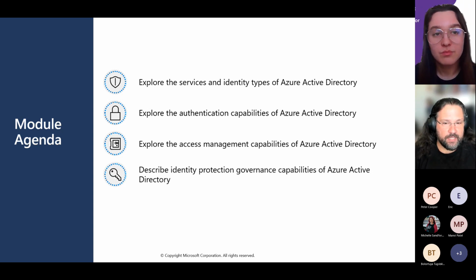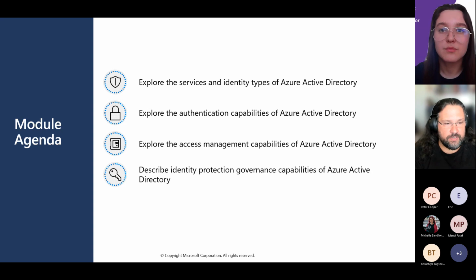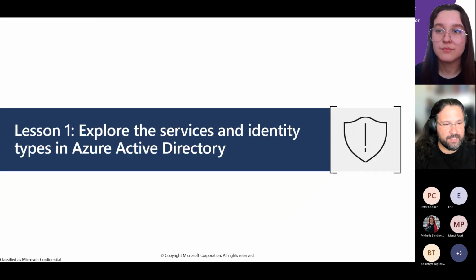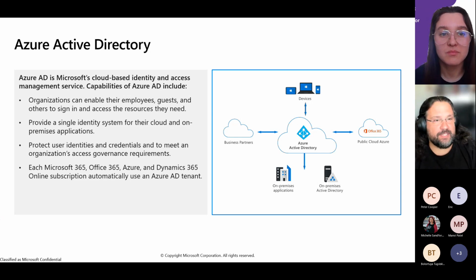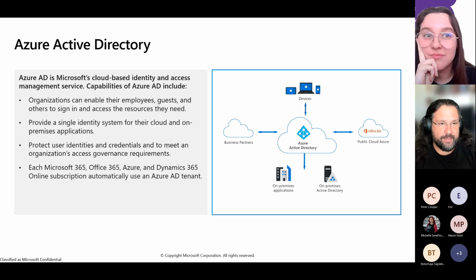So in the first module, there was an emphasis on identity being the security boundary, and that's absolutely the truth. You use this single identity across multiple services, whether it's to log into your device or log into a cloud service. So if you lose your identity, you actually lose everything. And if you're using that identity to log into multiple third-party services, then yeah, you're kind of really owned. So pay attention. Hopefully we've got some MFA in here somewhere, and we'll teach you what you need to know to get through the exam.